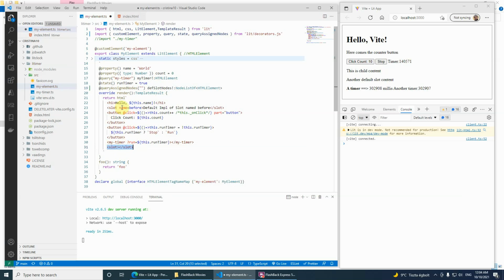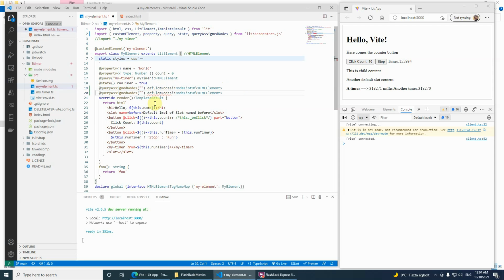If it had a name, for example, before, here we could just create another slot, and it could be before, that's the name of the slot, and before slot nodes.